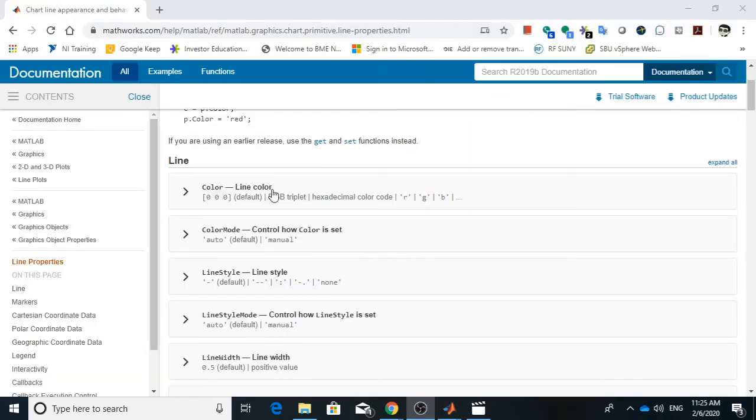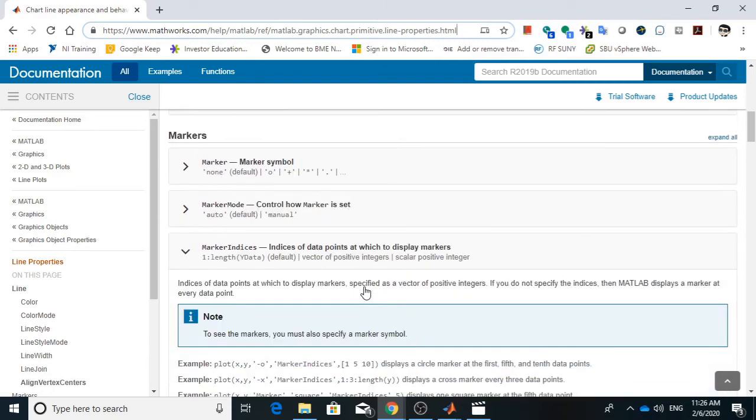You may have a question how to find the names and the values for a specific property. Well, you can find the answer here at the MathWorks website. And here is a link of the website. And then you will see that it gives you the answers of the property names for line markers.